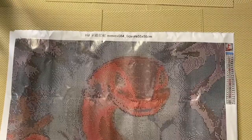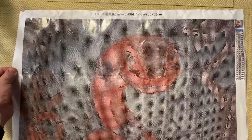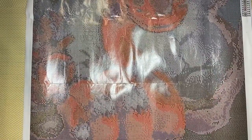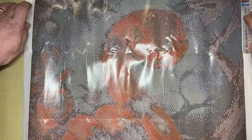Don't know, switching the light off is going to be a good idea. So that's for snake. It's actually not that bad, to be fair, but yeah, the biggest concern for me was the fact that the glue came off very easily. But now that the cover's off, I won't have any problems. It's only when you do that initial taking the cover off that you have to do this, carefully peel it. Once it's been done, it'll be fine.